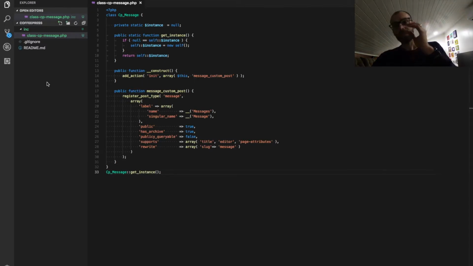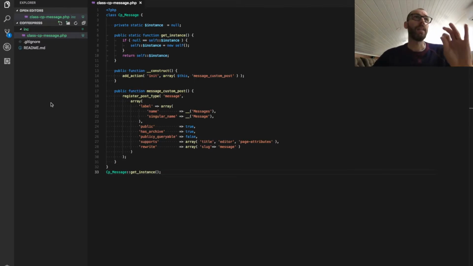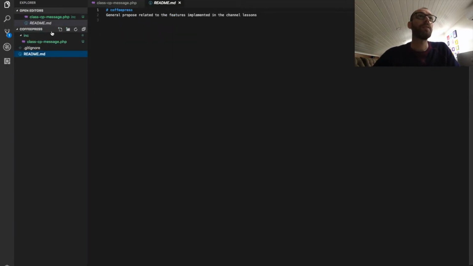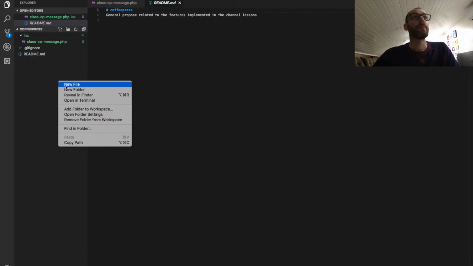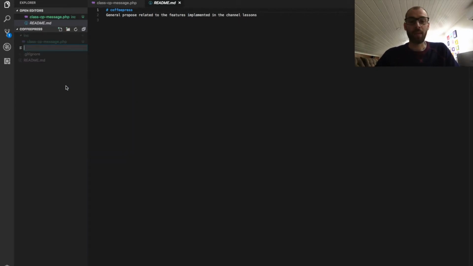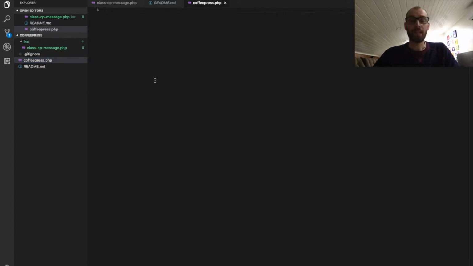So this is not a plugin yet. We need to create the main file of this plugin. So I will create a new file under the root, with the same name of the folder, of course, coffeepress.php. And inside of this file, I will put the documentation of my plugin.